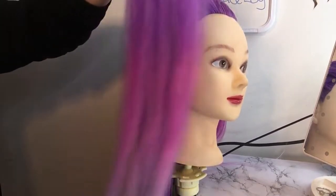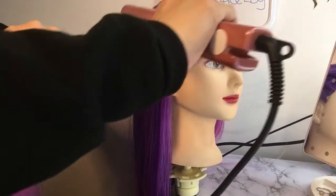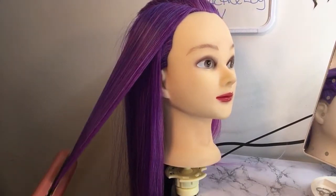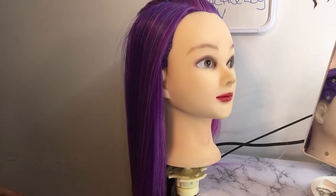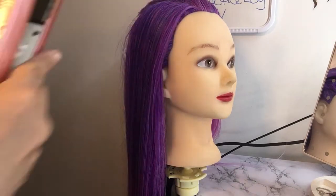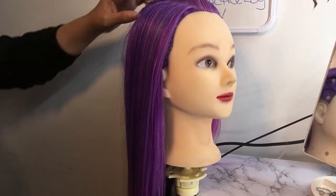The hair is already basically straight, but we're gonna take any sort of wave or the little fuzziness out. I'm gonna raise this a little bit more to 320. I raised it.